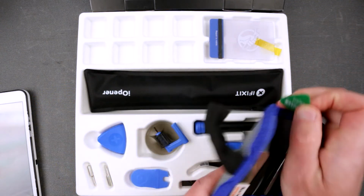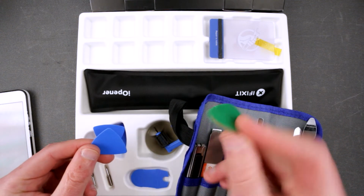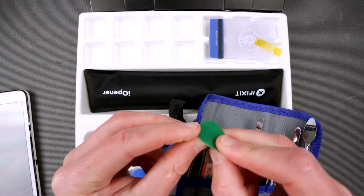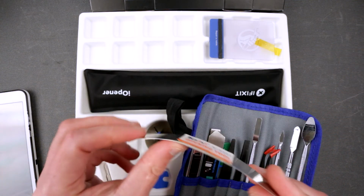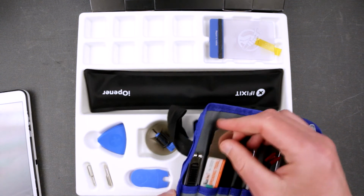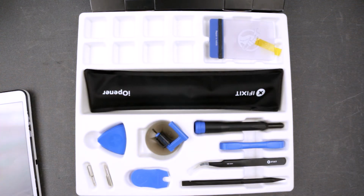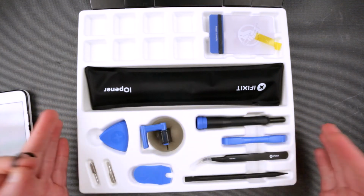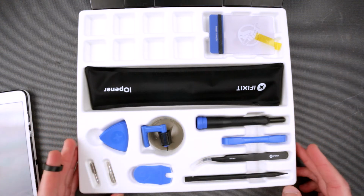Some other things. Instead of these guys, I used to use these guitar picks, which I completely ruined by now, because they are very thin, but they don't serve the same purpose. Anyways, but these guys have also a metal opening tool like that. I have a few of them actually from some other brands. So yeah, this is a good tool as well. So essentially I'm going to be using both of them, but this is very nice and handy. Also, it has everything sorted nicely, so it's not going to be scattered all over the shop.